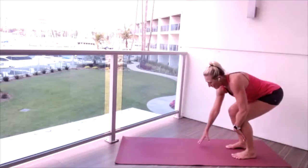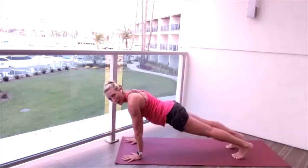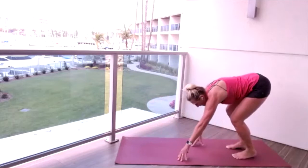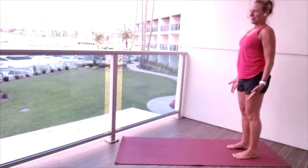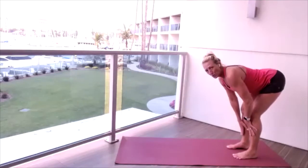Bend your knees and allow your fingers to come to the floor, and you're gonna walk your hands out front. Come into a plank, and then back the way we came. We're bending our knees, walk the hands back, press to shins, lengthen, walk up to stand. Let's do that again, one more time. So it's kind of a modified version of inchworm.